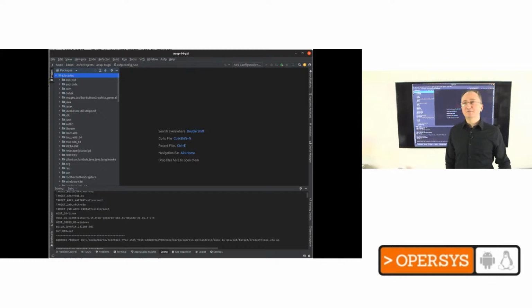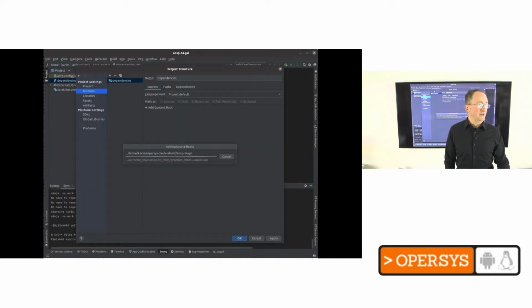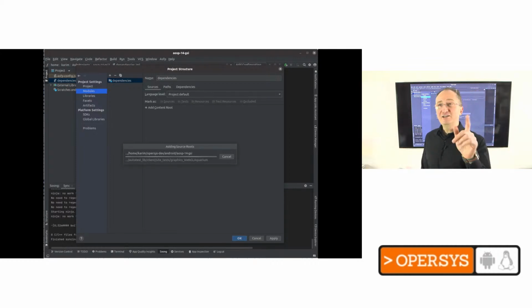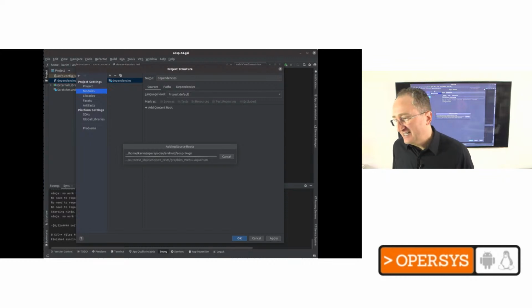And naively, I went into the project structure and modules, and I said, okay, let's just add the entire AOSP. It did not like that. It sat on this screen here for quite a bit without actually loading anything up. As far as I know, AOSP is just for the idegen tool to integrate into.